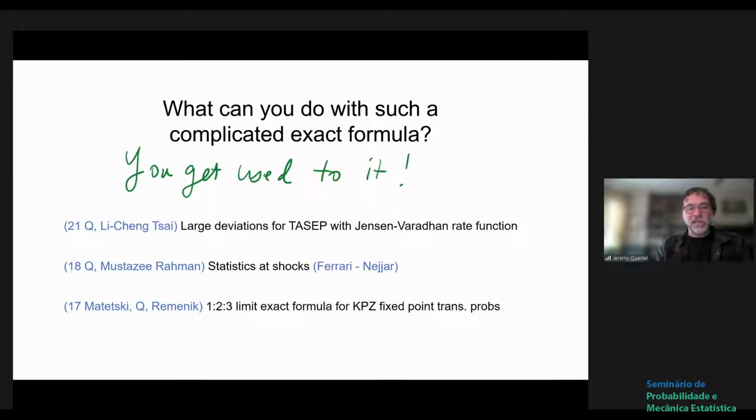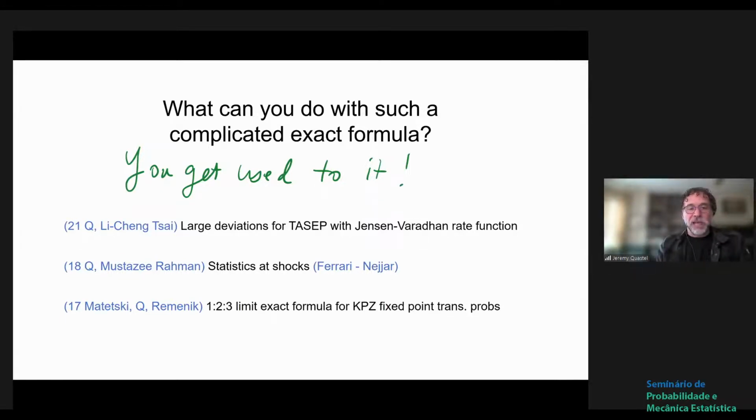One can also look at statistics of shocks in TASEP. So if you start with two different, say flat, heights, then if they're in the wrong order, and I think I drew this wrong, I should draw it like this, then there'll be a shock produced here. You look at the statistics of the shock; you want to follow down the characteristics, and it'll just take the maximum of the two things it sees. And so you'll end up getting things like in the picture I just showed you: you will get the GOE distribution squared, for example, or many, many other cases.